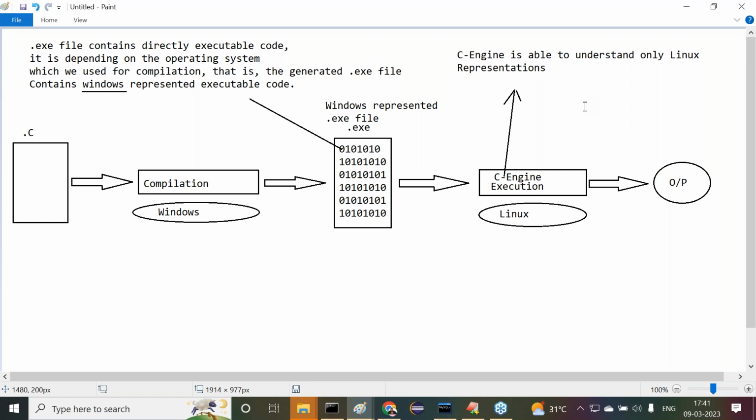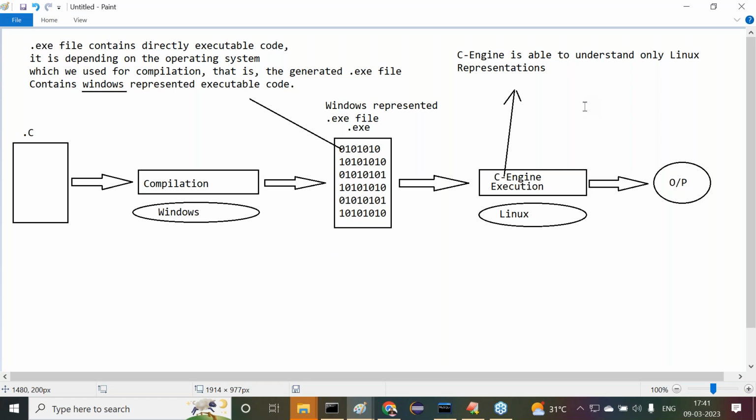Got my point or not? So as the C engine requires Linux representations, it is expecting Linux representations in a .exe file. But we provided Windows representations. Is it possible to run Windows representations on a Linux operating system? No, because the internal data representation, the internal code representation, is totally varied.